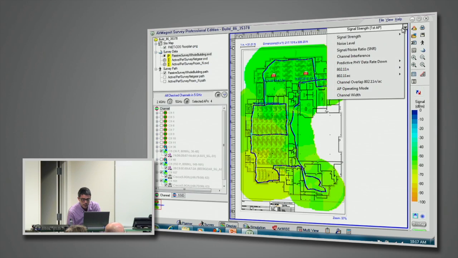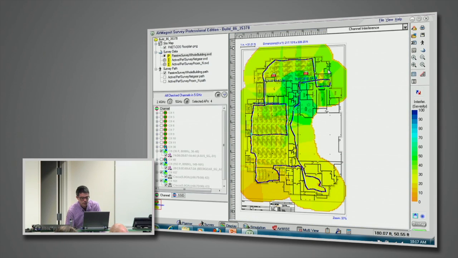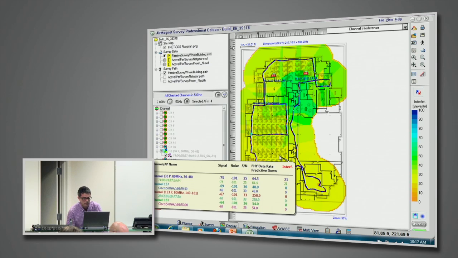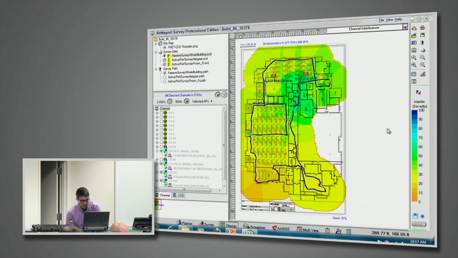The next heat map I'd like to show you is the channel interference one. There was some discussion about how useful it is, can we trust the data? But I'm still gonna open it and show you. So if you believe it, this heat map somewhat confirms the fact that yes, we have two wider channel access points located up north. There is higher interference index in this area. As you go down, you have more narrower channels, and you have less interference on this scale.